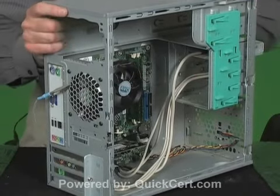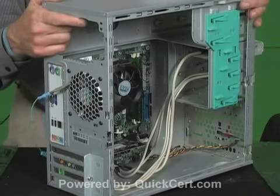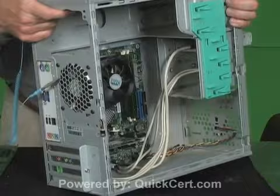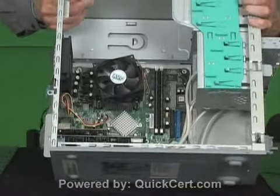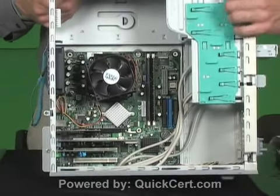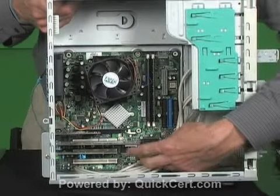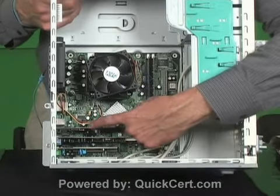You might also, of course, have the documentation for the motherboard, and you wouldn't need to do that in the event that you were not able to realign those properly. I'm going to disconnect those in just a moment, but it'd be a little easier to get to them, especially down here at the bottom of the motherboard, if I begin removing some of these cards that are plugged into slots.